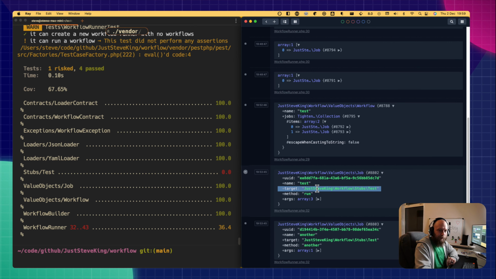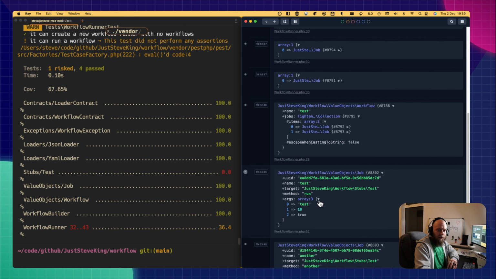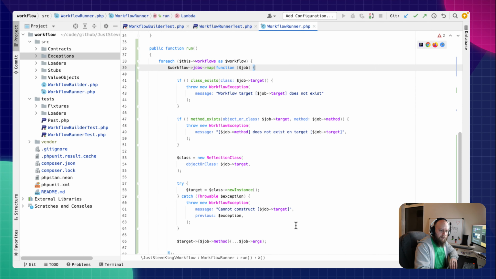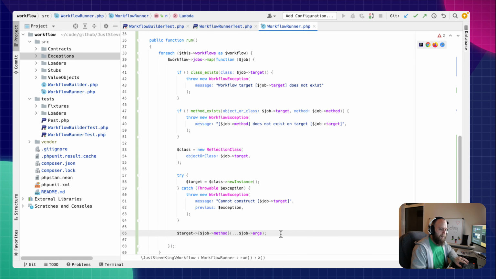We're not using DI or anything. Might be something to look at further down the line, but not right now. Then once we've got that, we're going to run whatever method is on this job, and we're going to break down and pass through the arguments.